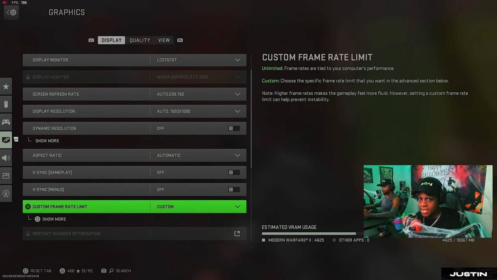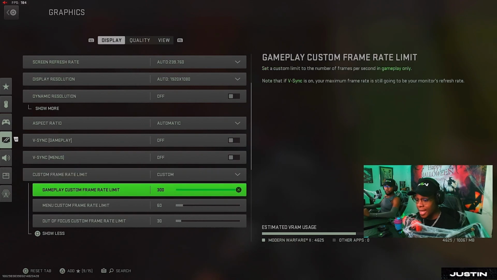I would personally suggest you put it on custom and put it to the max for your monitor. I have a 240 hertz, so I can go 300 and basically my monitor will compensate for those frames, even though I don't have a 300 hertz monitor. I'm gonna change mine to that too.